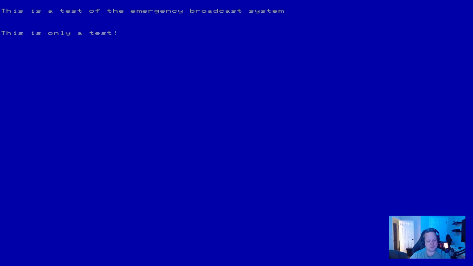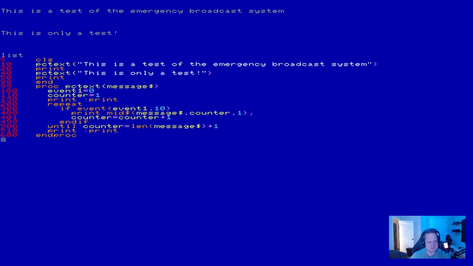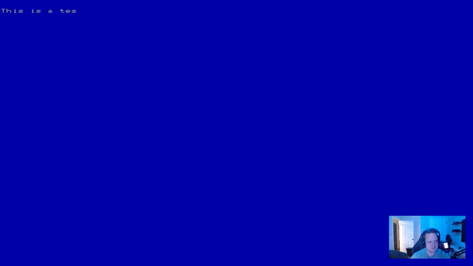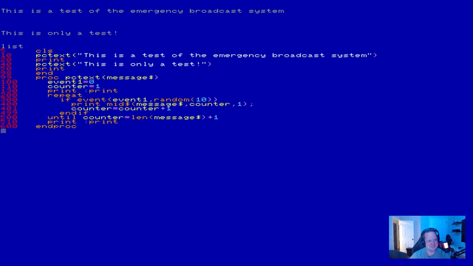Okay. Or you know what would be dumber? If you wanted this to seem like it was sort of a human being typing it, you could randomize this. Use another function in SuperBASIC, say random 10. Was that even enough that it would matter? Look at that, it looks like a human being's typing it. That's so cool. That's another effect that you can do for a text adventure game.